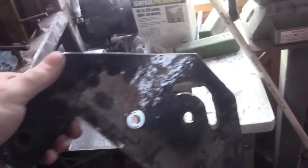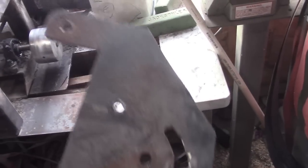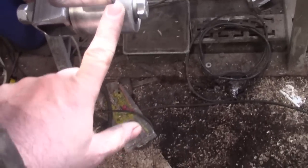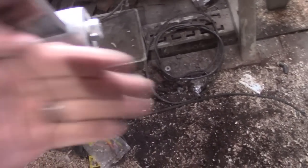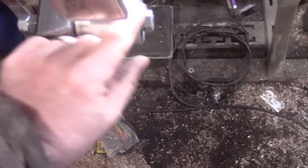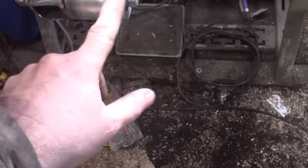It took me about three days of planning and four days of actual building. I couldn't get the wheels to track right, but in the end I went from having the wheels and the platen attached to a 3/16 piece of steel that was never very stable, and then I made a frame out of some inch-and-a-half tube with 3/16 walls and got the wheels mounted to that. There was a whole thing because this platen over here was never quite straight — this bottom wheel had lost its true, one side was a good eighth of an inch, maybe even up to a quarter of an inch thinner than the other side.